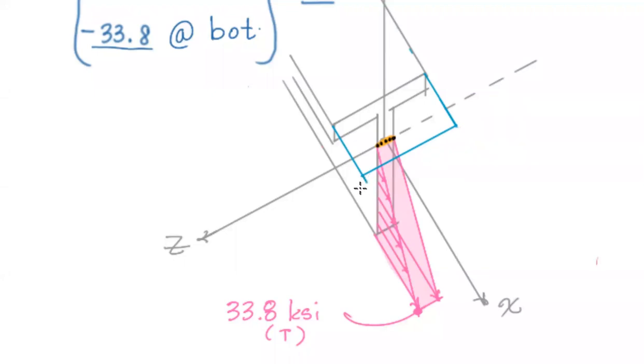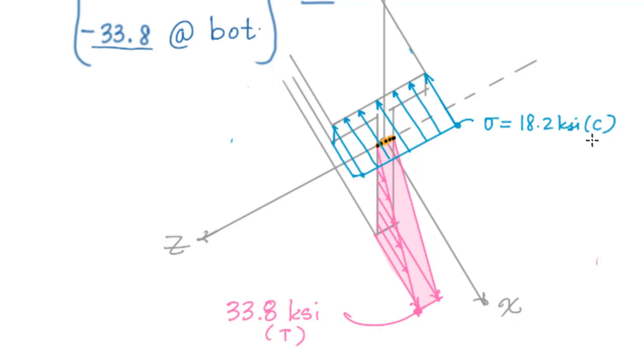I'm going to freehand this just to kind of pick up the pace a little bit. If you're still watching this, I'm very pleased with your patience. Okay, so pushing, pushing, pushing. I come straight down here. I take a linear distribution. This is where it's going to get really hard to draw right there. So I have a smaller stress there. The stress up here at the peak is equal to 18.2 KSI of compression, thus the pushing on the cross section.